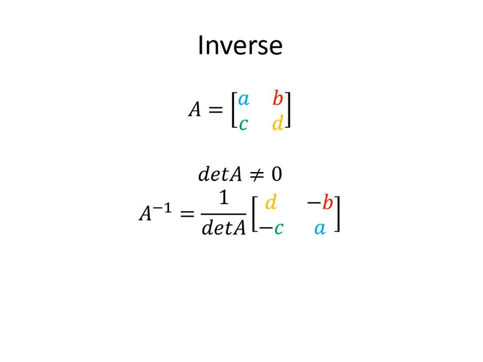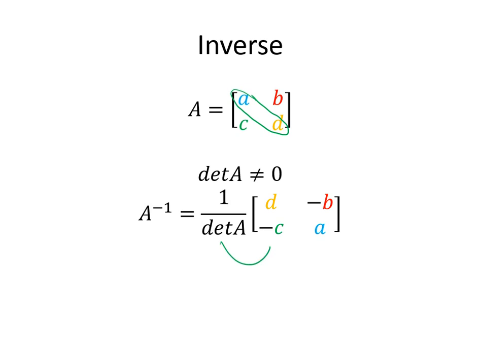Now the last part on this slide, the A negative 1, is the sign for the inverse of A, which is 1 over the determinant of A, and then you see here the part that's changing is that A and D are changing positions, and then you're adding negatives to B and C. That's the only thing that's changing. So basically, once you find the determinant, you just reorganize your matrix, and then you multiply in the 1 over the determinant of A.